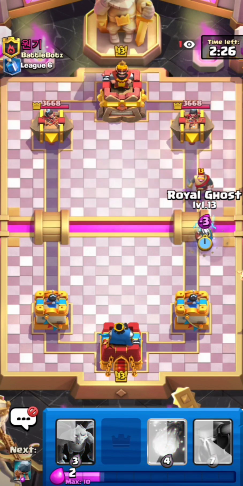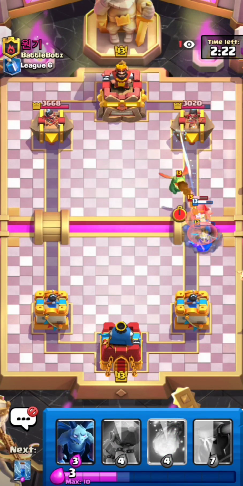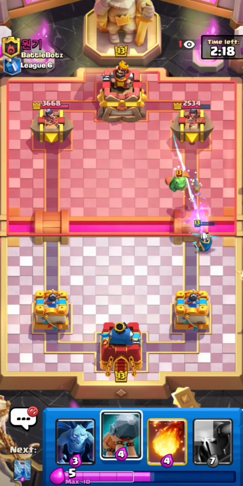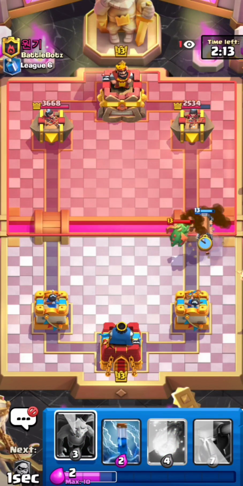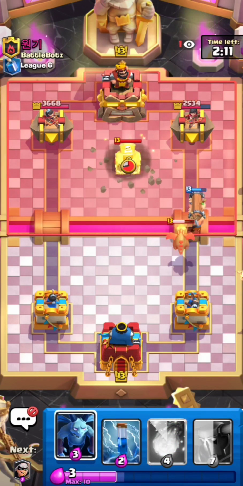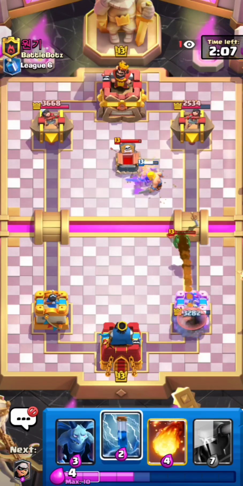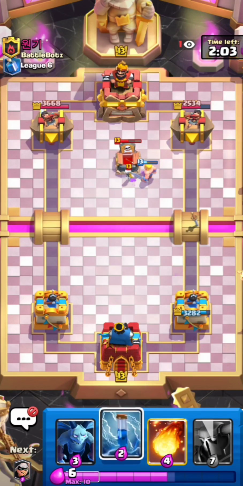So that's really cool. Let's go ahead and go for our Magic Archer, Ghost on Tank. We need as much damage as possible. And then let's go for our Battle Ram at the bridge here, tank for this Baby Dragon. Yeah, it's not going to hit the tombstone, so there's no point in zapping that. And obviously, I don't have to play my spells at the bridge. That'd be kind of dumb.